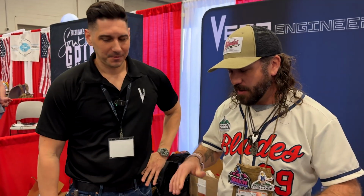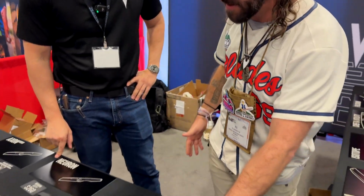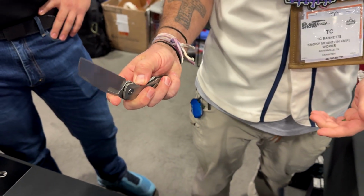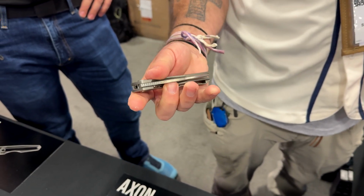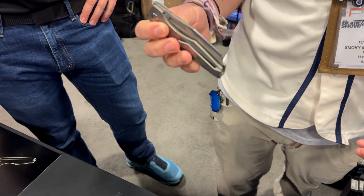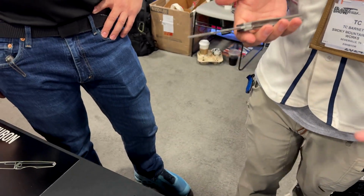That's awesome. Now, a few other things that we're going to be ordering that's going to be available soon. Obviously, the Axon has been extremely popular. Liner lock, full titanium there, and M390 on the blade steel. Another one that's drop shut and front flipper, or you've got the fuller right there. The action on your knife is just phenomenal. And it's not often that front flippers are really easy to use.